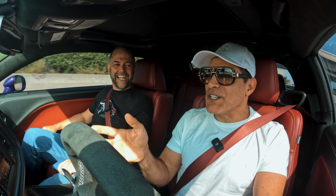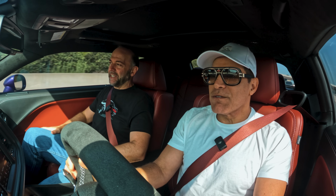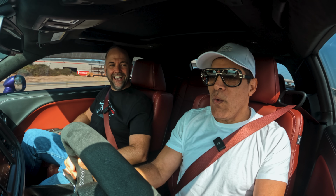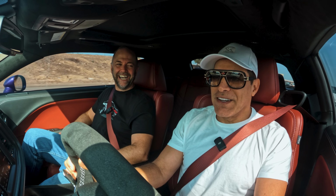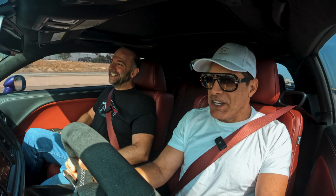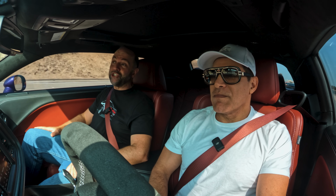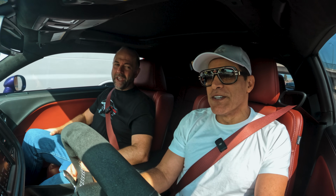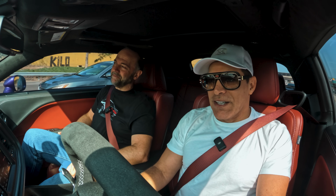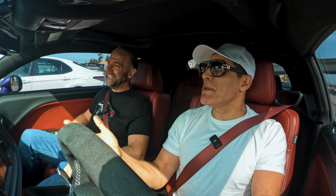Holy moly! It's incredibly fast, but yet you don't feel it because you're sitting in such a plush seat, and the steering still feels pretty stable, doesn't it? Very. Ooh. Oh man, this has got to be called not Demon, but Widowmaker, because I can see people really get in trouble with this car. There's been a few accidents. People are foolish. They think I don't need traction control. If you look at most Corvette and Mustang drivers, they end up hitting the curb. If they would leave traction control on, they'd be fine. I agree. Well, I'm just trying to find a straight road to hit the speed limit.